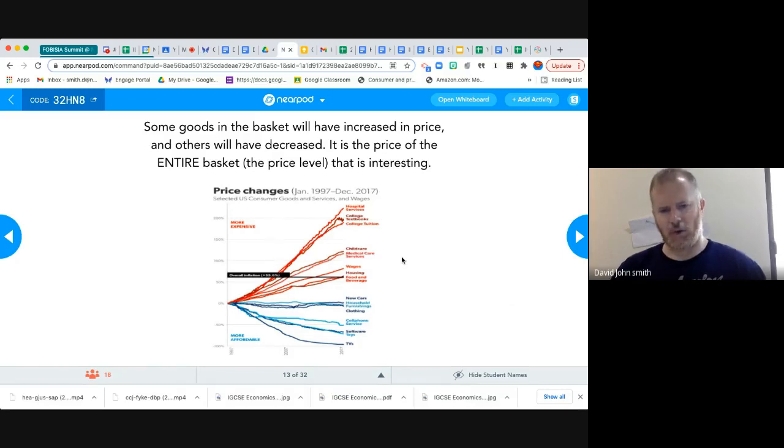So the suggestion, therefore, is what's happened as a percentage change of the overall basket. Even if you're experiencing deflation, that doesn't mean the price of everything is decreasing. You are still going to find increases in price of some goods and services. Even if there's inflation, you're still going to find some goods and services where their prices are decreasing. I'm stressing this. I know it's fairly obvious to you all, but in your analysis, that's the sort of understanding you need, because it's a bit of a trap for young players.